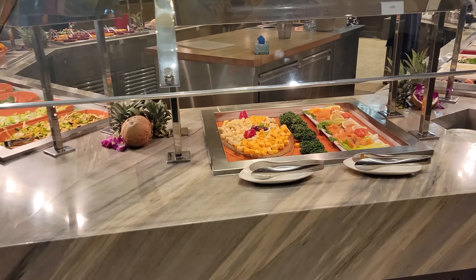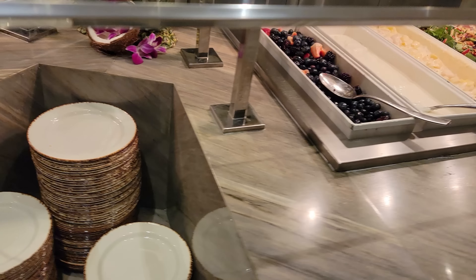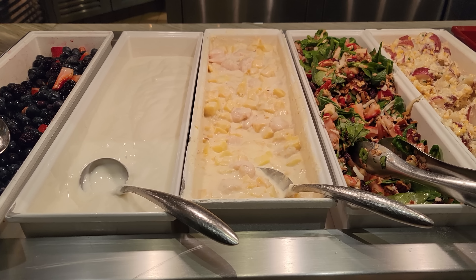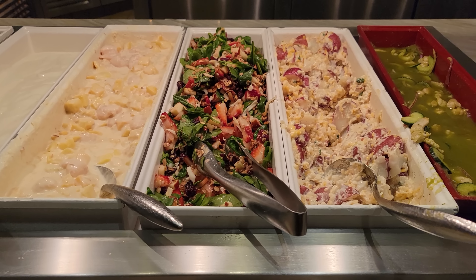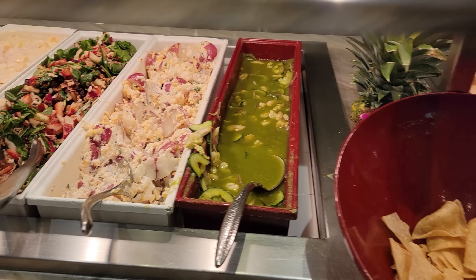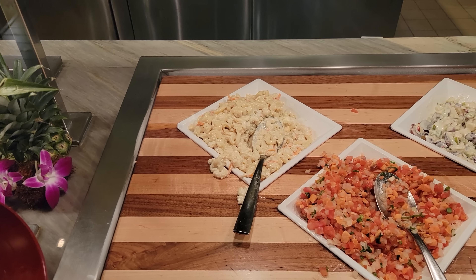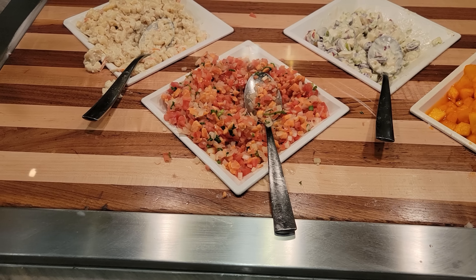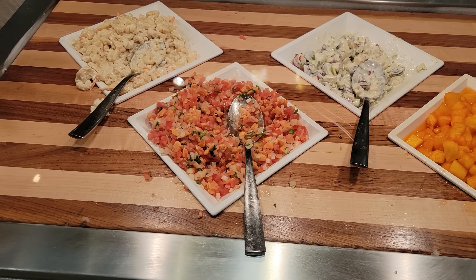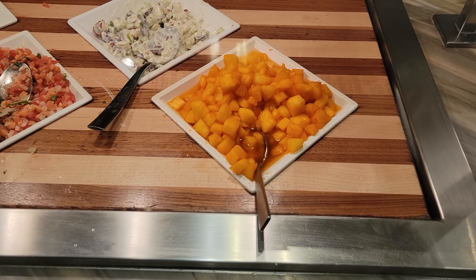Let me give you a tour of the buffet. Starting off in the fresh section, we've got a cheese board as well as some lox. Looks like we've got a mixed berry salad, along with some vanilla yogurt, lychee mango and coconut cream, a strawberry spinach salad, a loaded potato salad, and a shrimp agua chile. Got some tortilla chips, a tomato basil salad, and a lomi lomi salmon — actually I think these might be mislabeled. That looks like a macaroni salad. This looks like more of the tomato basil salad. This is the Waldorf salad, and this is the pineapple salad.